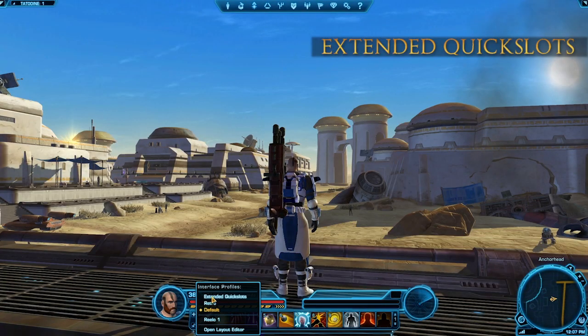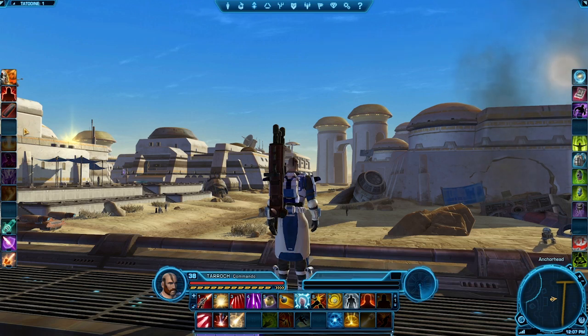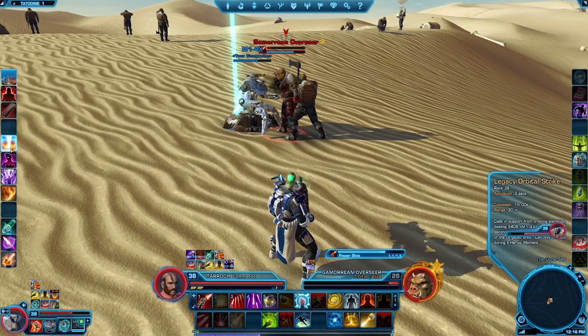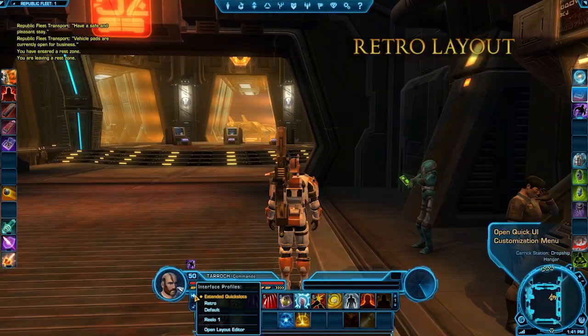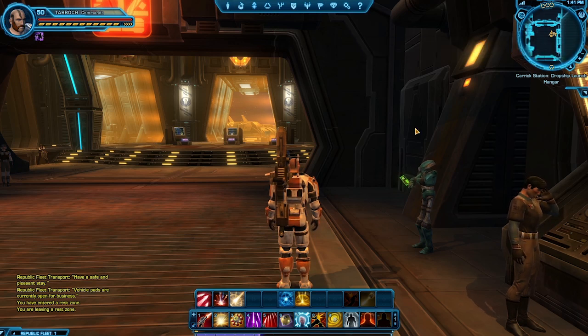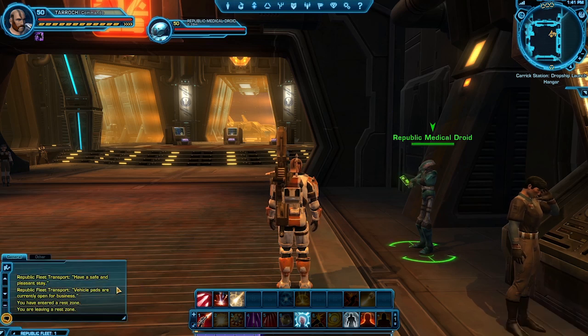Similar to the default layout, the extended quick slots layout also includes your secondary ability bar, as well as both left and right side quick slots. This layout is intended to give you easy access to all your abilities. This pre-made layout is a throwback to other MMOs and is intended for experienced players. The player, target, and target of target frames, as well as the minimap, are moved to the top of the screen, while the chat window is moved to the bottom left corner.